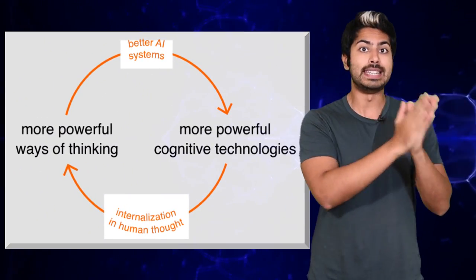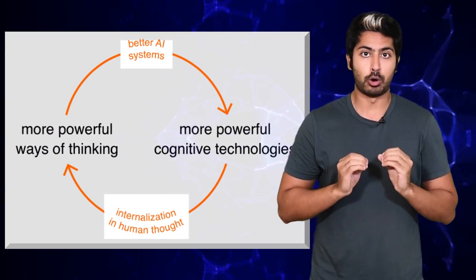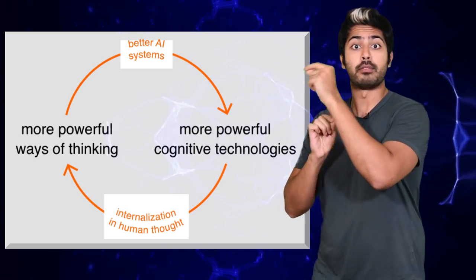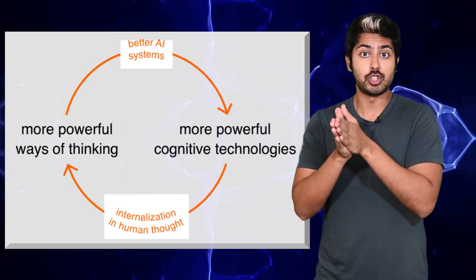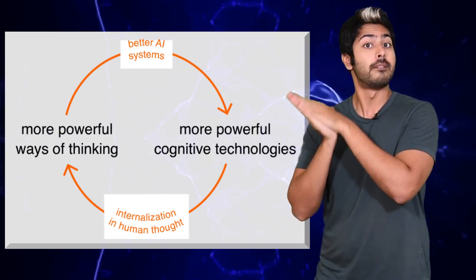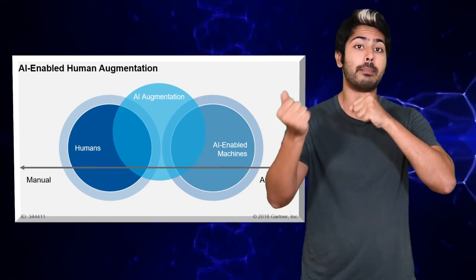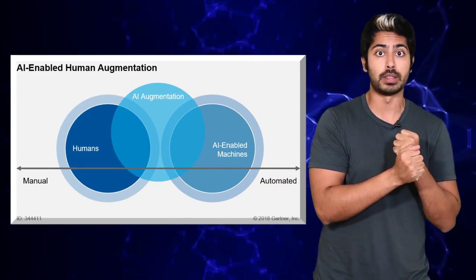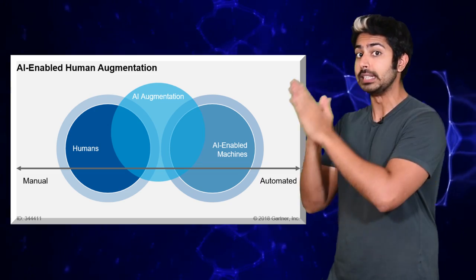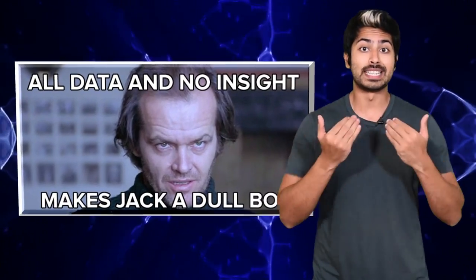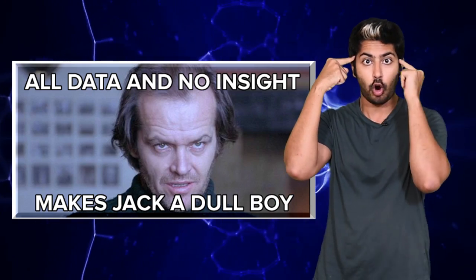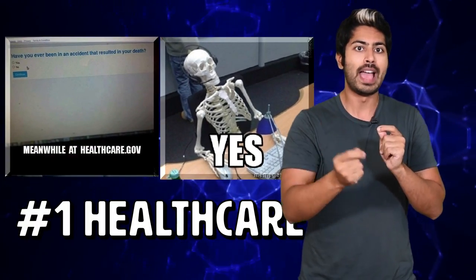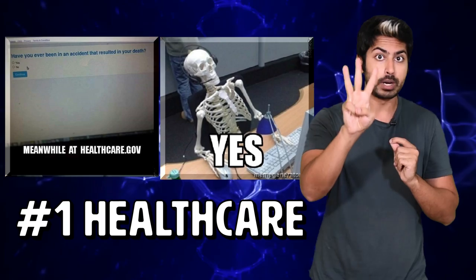This was an example of intelligence augmentation. Better designed algorithms lead to better performances, and better performances help humans make better decisions. Humans who make better decisions can create environments where algorithms fail, i.e. divine moves. And learning about these failures helps us design better algorithms. The AlphaGo algorithm influenced Lee's gameplay, and vice versa. We can work together with this machine intelligence in many different ways to further extend our capabilities across every industry. This kind of technology can help us achieve goals that we could not do alone, and I'll outline the three biggest ones.